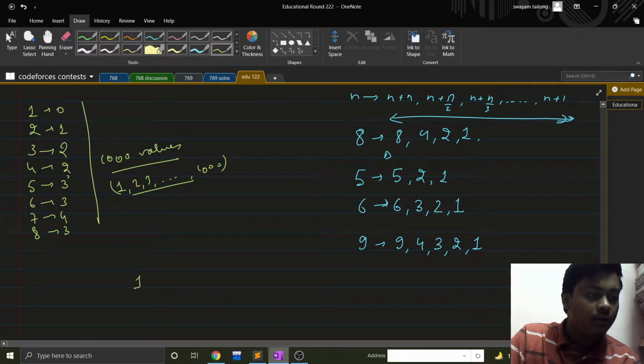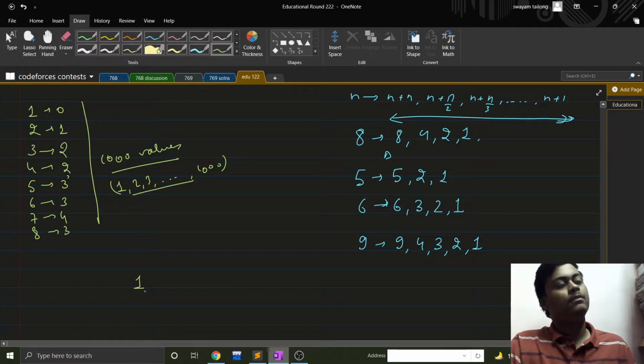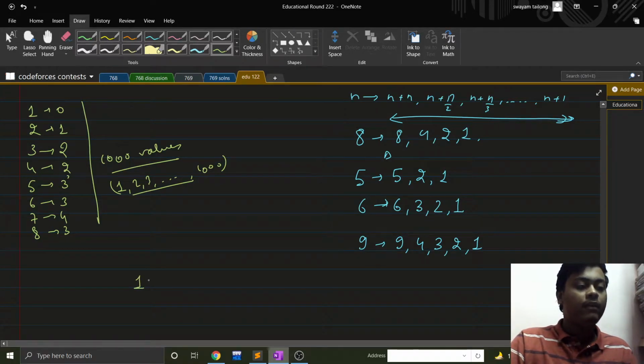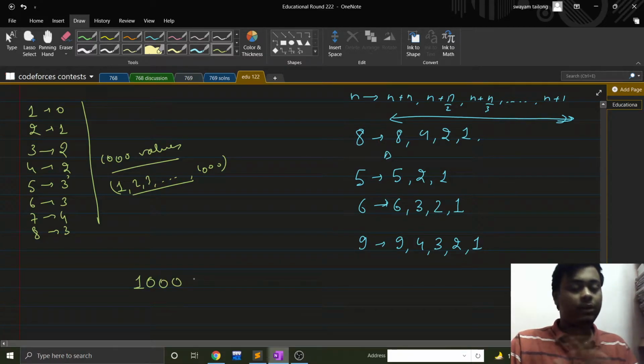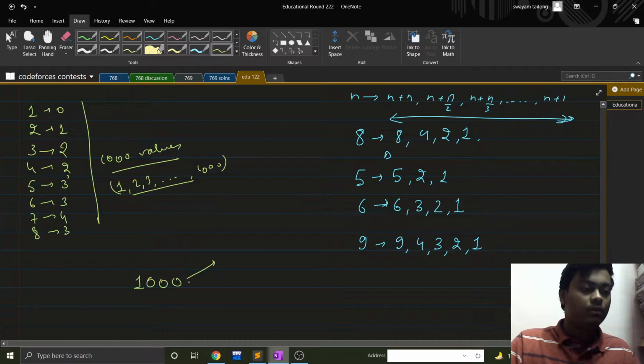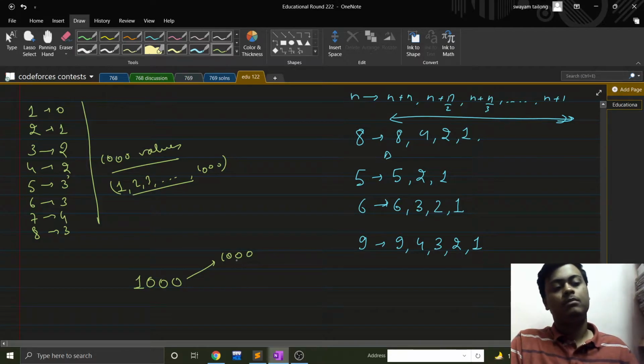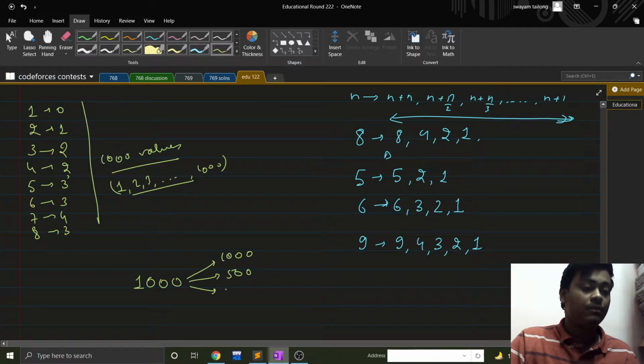Can I start with 1, and if I have a value like 1000 itself, how many different values can it track to? It can be like 1000, it can be 500, it can be 1000 by 3, that is like 334, I guess 333, right?